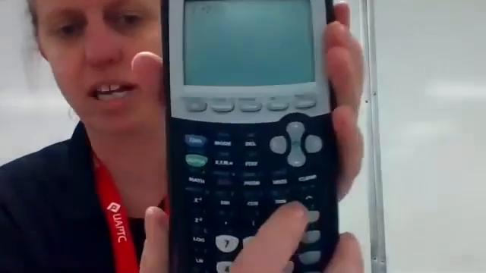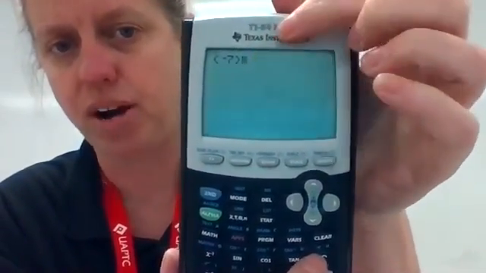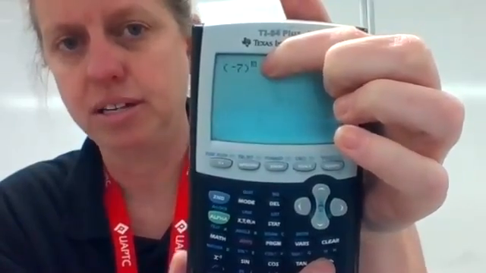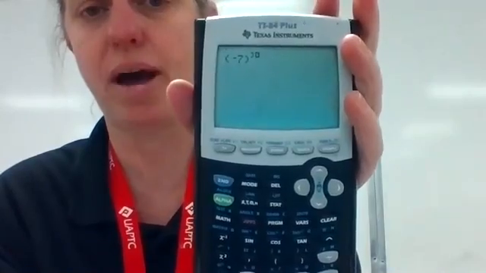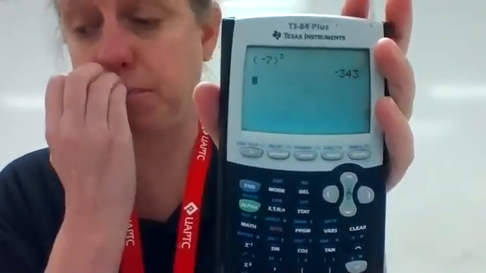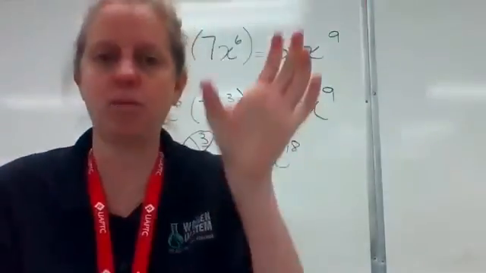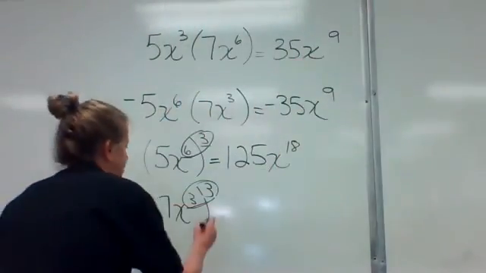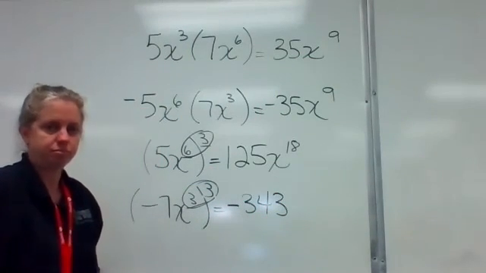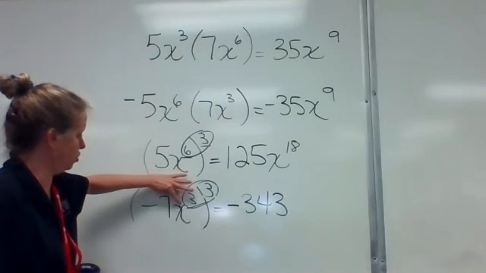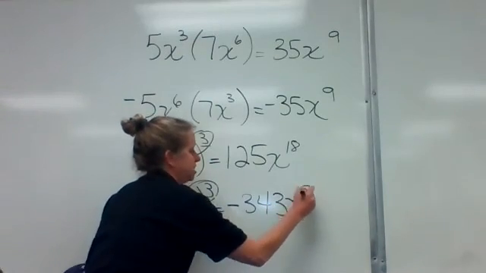Now remember how you get up in your exponent, this little up arrow right here? Watch my cursor when I push the up arrow. It moves it up into the exponent. And that's when I'll put in the third power. So negative 7 to the third power gives me negative 343. Because negative 7 to the third power means negative 7 times negative 7 times negative 7. So that's why it got so big. Negative 343. Here's my exponent rule. The x is being raised to 2 exponents, so I'm going to multiply them together to get x to the 9th.